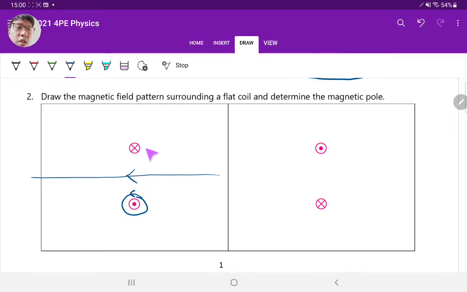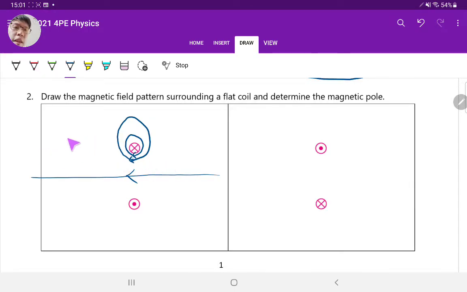Okay, so let's redraw this to how it's supposed to look. Inside, how I'm going to do this is I'm going to start with this one being very close and getting a bit further away, because I want to show that it's weaker on the outside, right? So this is the first one. Then I'm going to draw another one quite close as well that gets weaker further away.